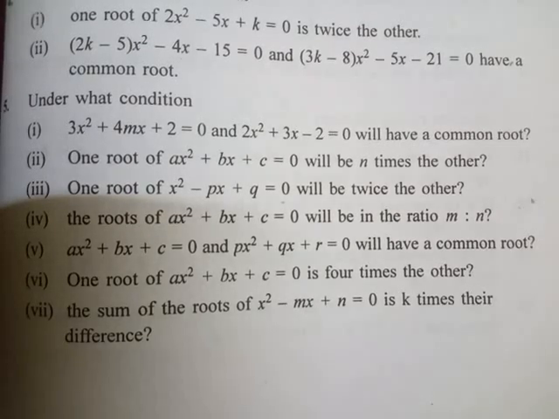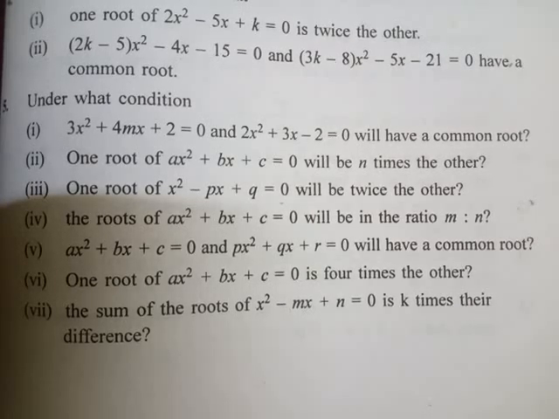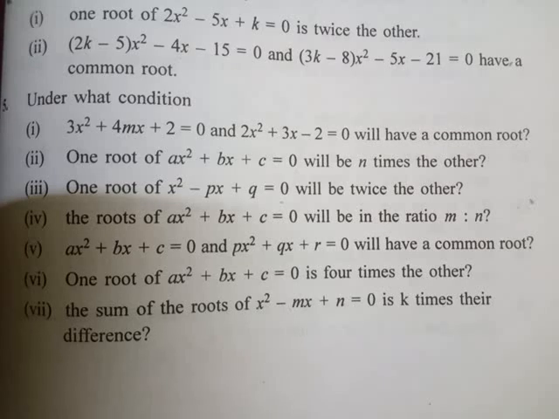Student, today we are going to solve exercise 4.1 class 10 advancements question number 5 Roman 3. Under what condition? One root of x squared minus px plus q equal to 0 will be twice the other.